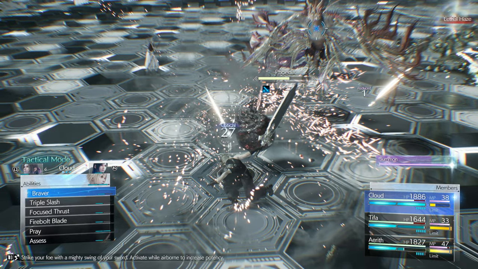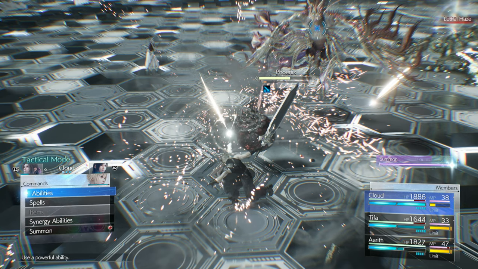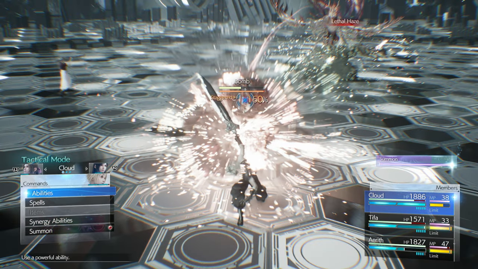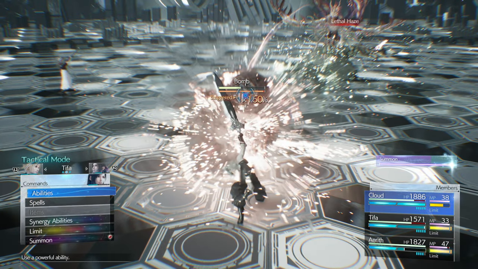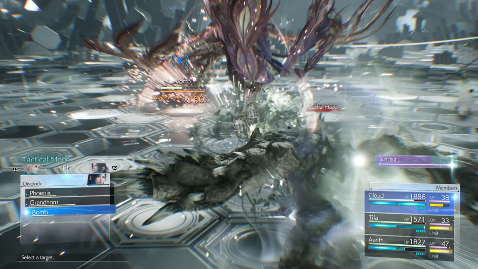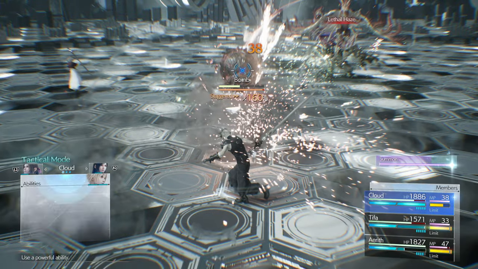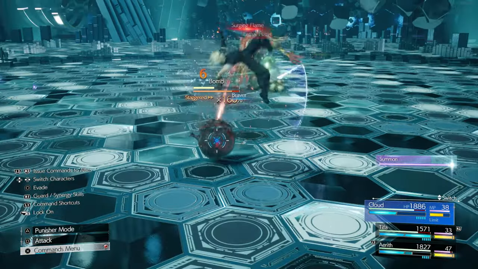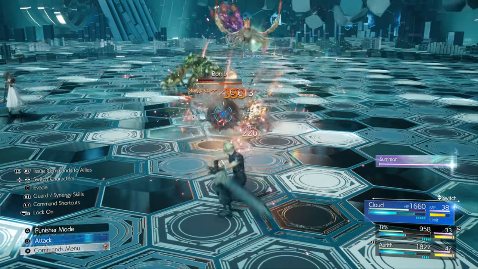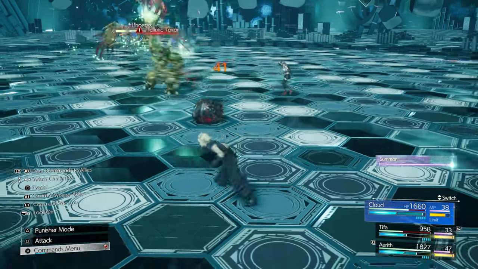Let's see. Should I just hit this normally? Yeah, let's hit that normally. And then we can have Tifa dive kick. And I'll do Braver, and we'll see how much health he has after that. Flames are coming in. Alright, that bomb was gone.